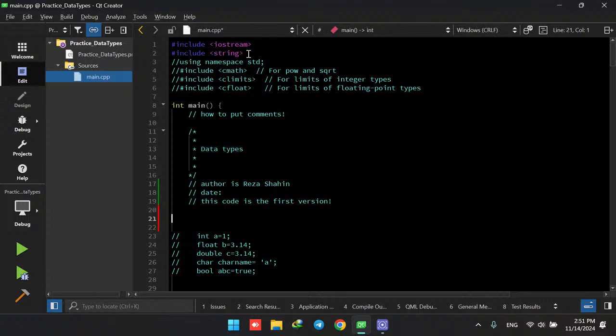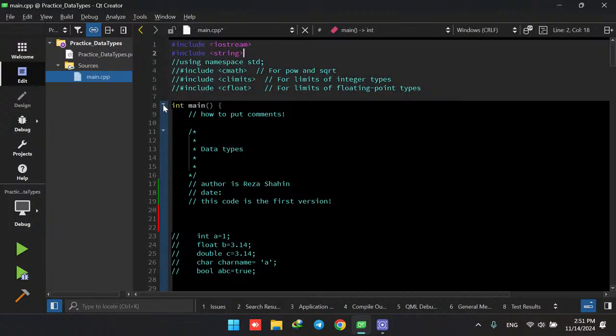Let's start from line 1. This is the default include that we consider for C++, and we include this one for considering a string in our code. By default, just consider these two including parts. Later in the course, I will discuss different including things that we can consider and why they are important, but that is not the point of our lecture today. So these two includes are now working. The rest are commented as there are two slashes behind them.